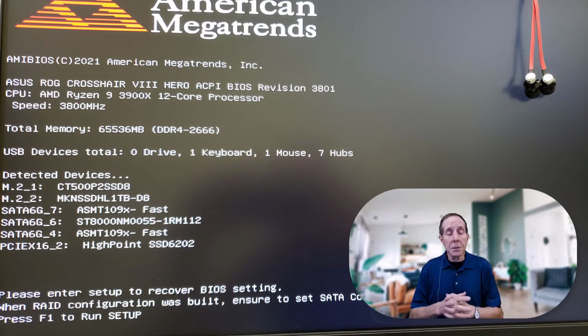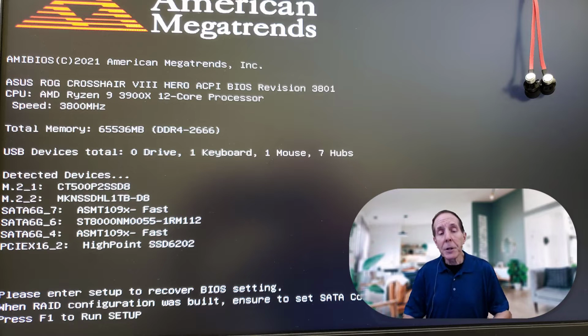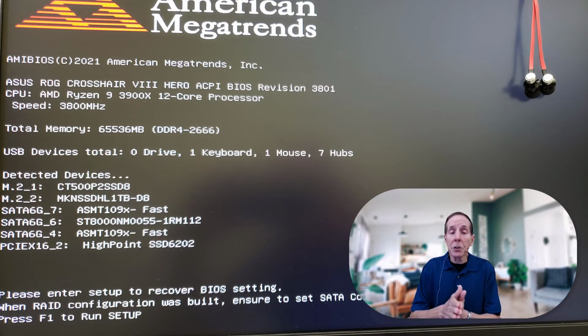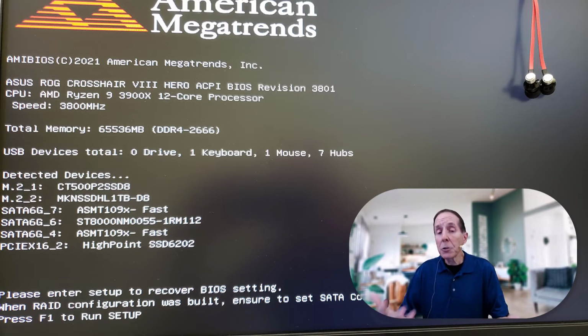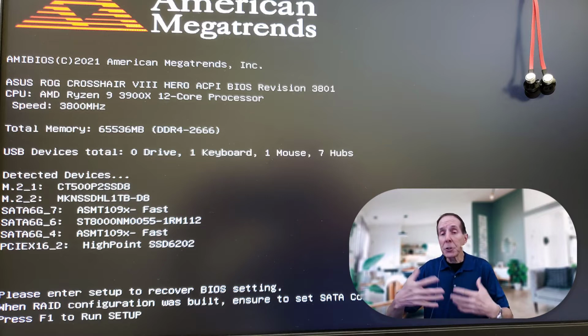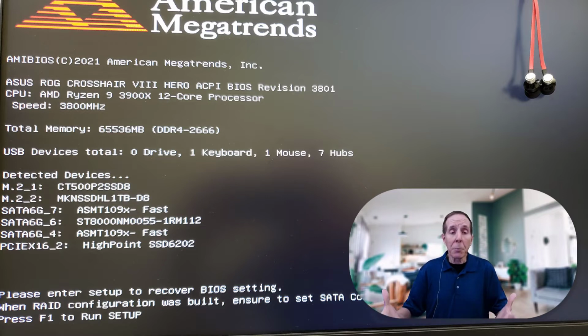Now, if the PC that you're trying to get this RAID controller installed in doesn't have a working operating system, go ahead and install the controller. Make sure that no other drives are connected and boot your firmware up and look carefully at your firmware. Does it detect the controller? Does it see the controller as a bootable disk as you go to your boot options? This is very important at this point.